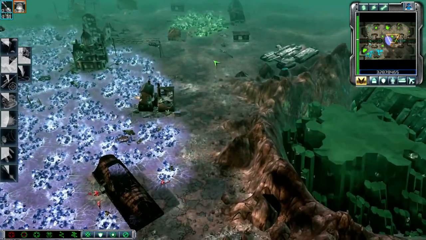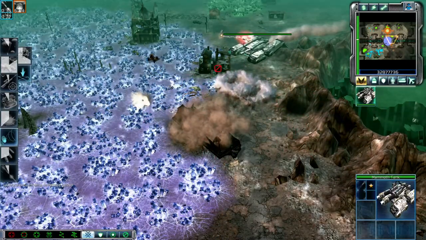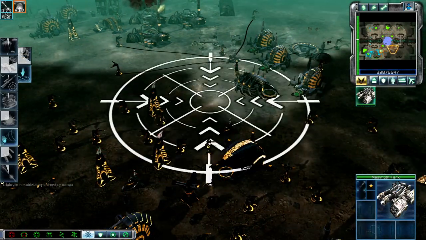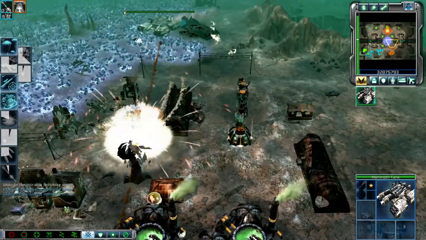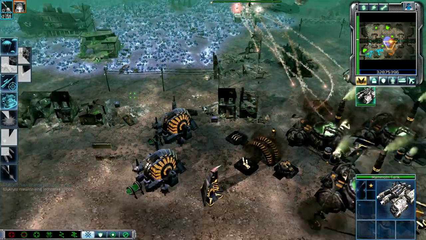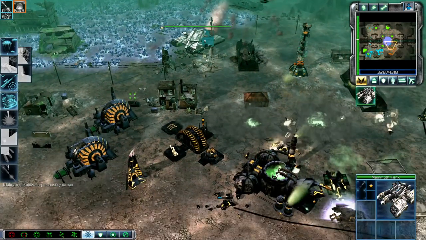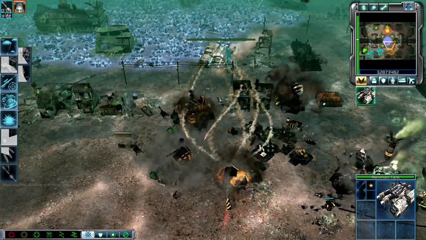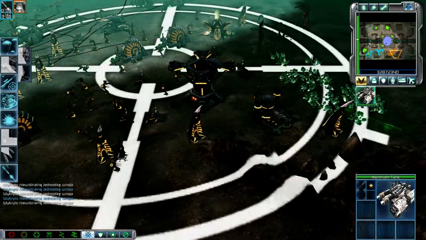Then another tank. Meanwhile, the kaiju is coming through. Kaiju time. Instant KO. The literal Nier Automata tank, but much bigger and much more destructive. Ion cannon also is ready.